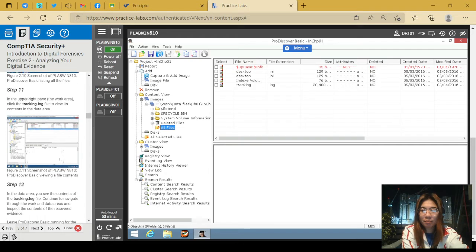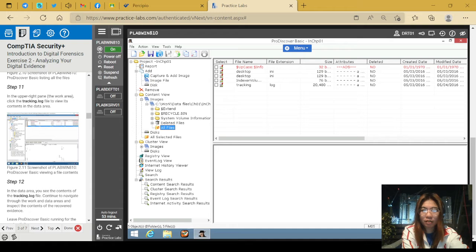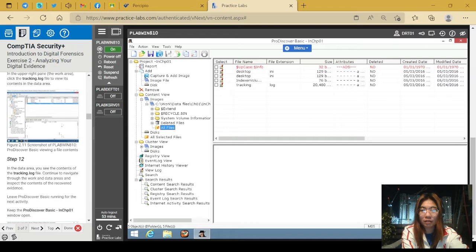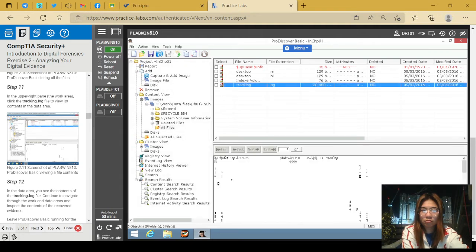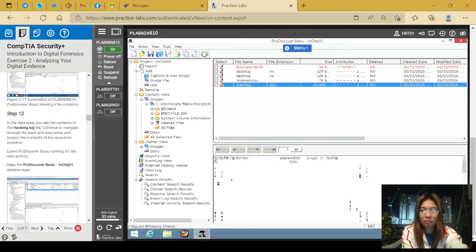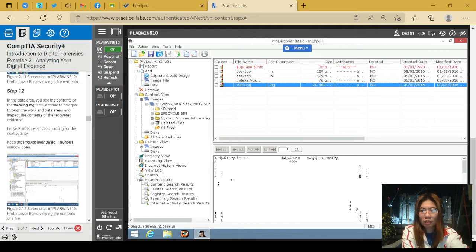In the upper right pane, click the tracking.log file to view its content in the data area. In the data area, you see the content of the tracking.log file. Continue to navigate through the work and data areas and inspect the content of the recovered evidence.